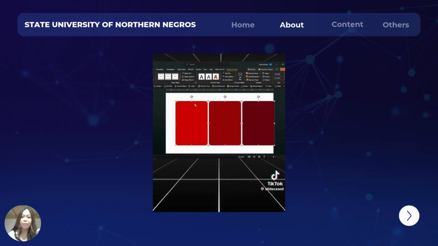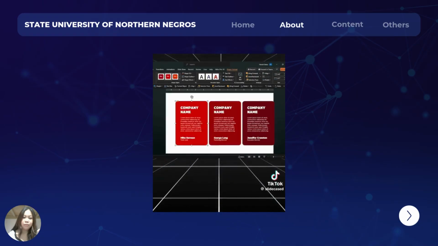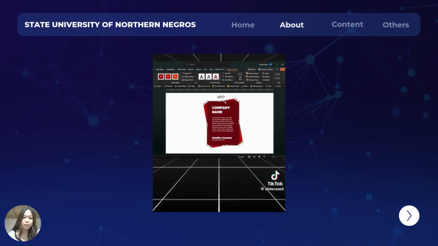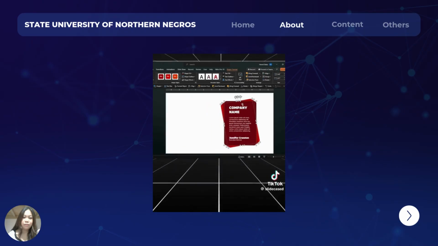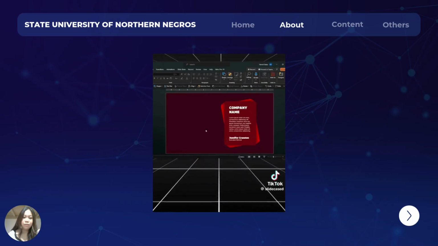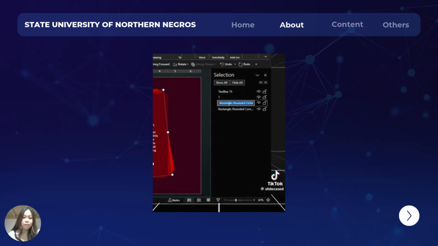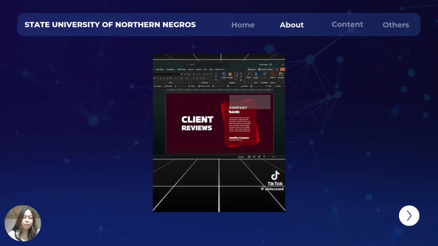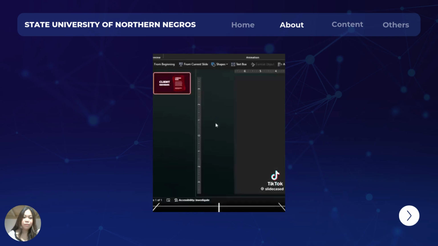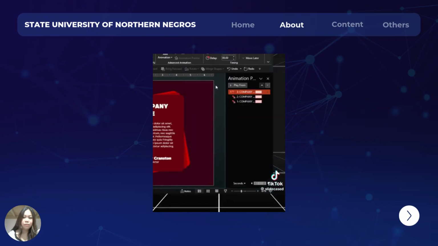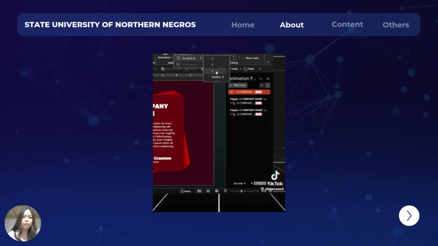remove the outline. Insert your text. Rotate these two rectangles, then align all the rectangles together. Drag to the right. Change the color of the background. Insert your title text. Open the selection pane and rename the rectangles so you can easily animate them. Select all rectangles. Add a fly-out animation. Change the effect direction. Increase the duration. Trigger each animation with a click of their respective rectangles. So with a click, the rectangle flies out of the slide.